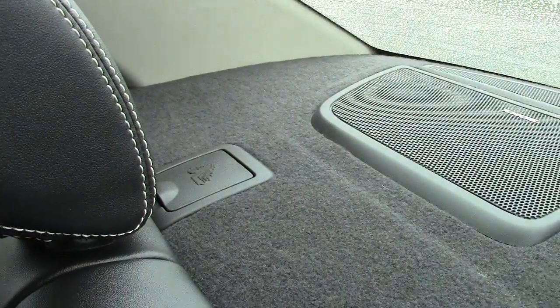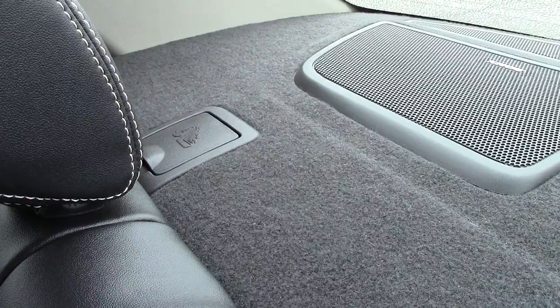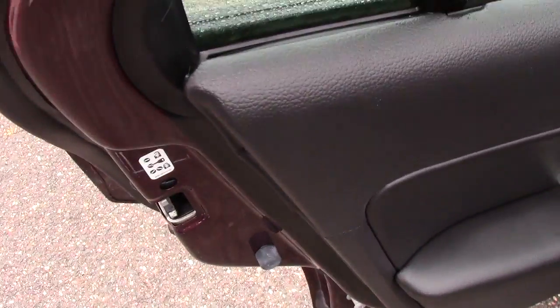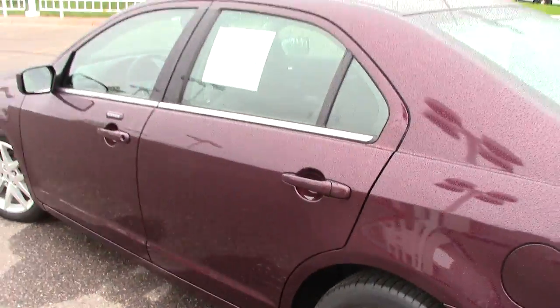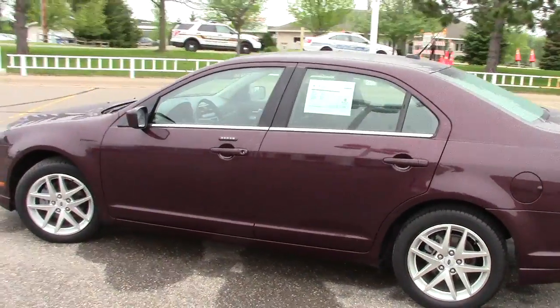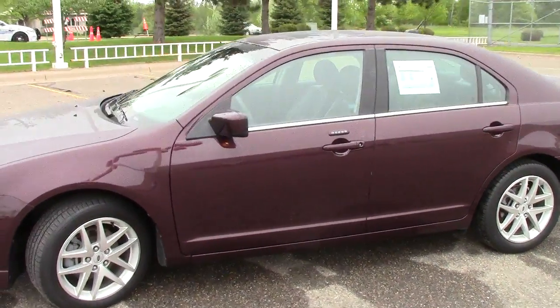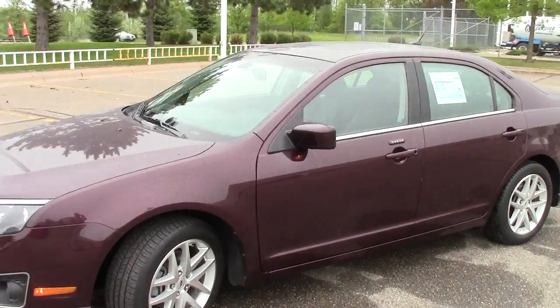Three-point center seat belt. Behind each of the seats here on the rear deck lid, there's a latch making sure that the car safety seats are buckled in correctly so that your little guys are as safe as possible. And then you've got child safety locks on the doors for the guys that are a little bit older, but still shouldn't be getting out of the car on their own. Come on in, take this car for a spin — set up an appointment ahead of time and we'll make sure to have it ready for you. The number is 866-455-7638.